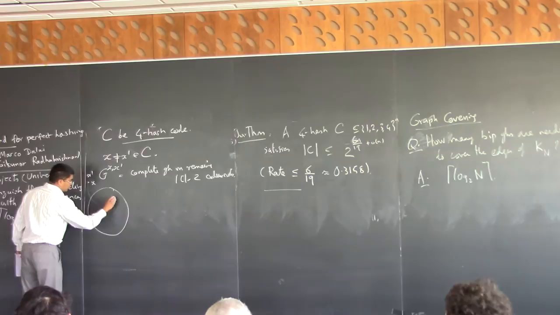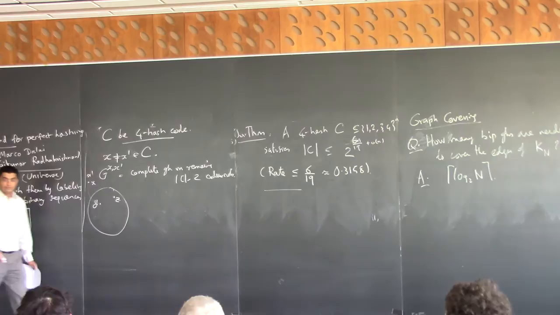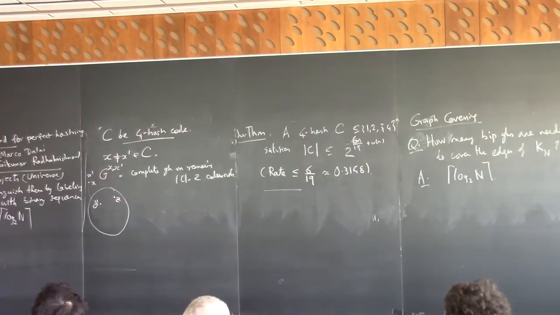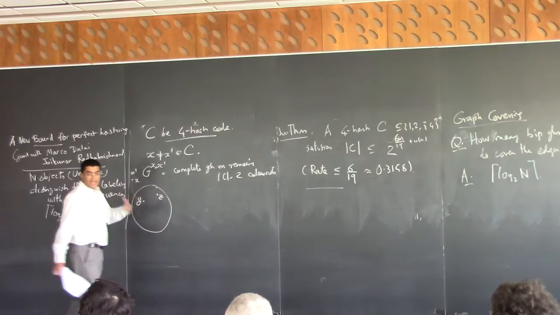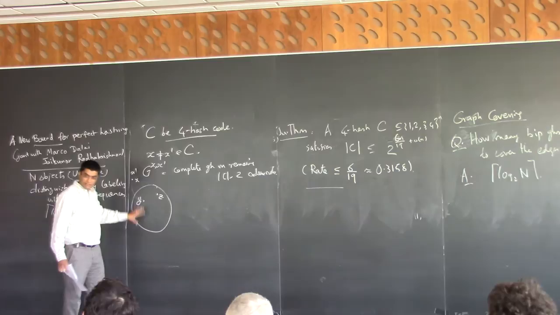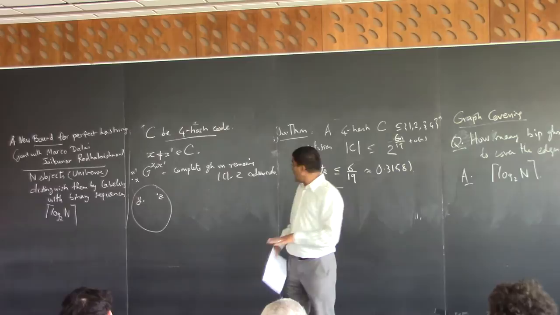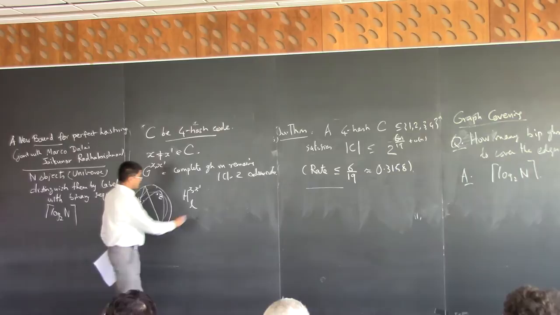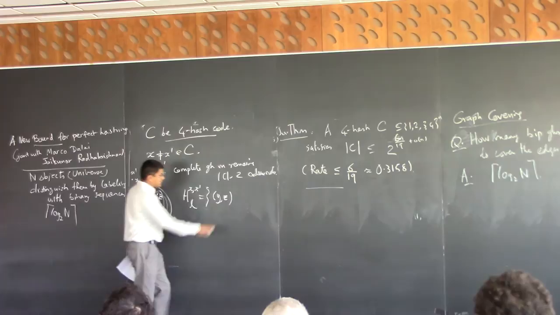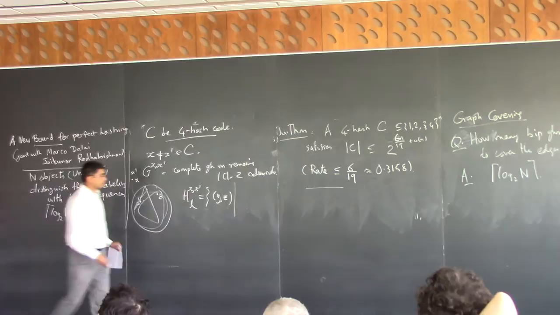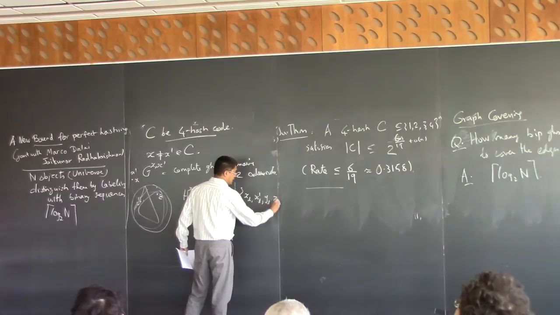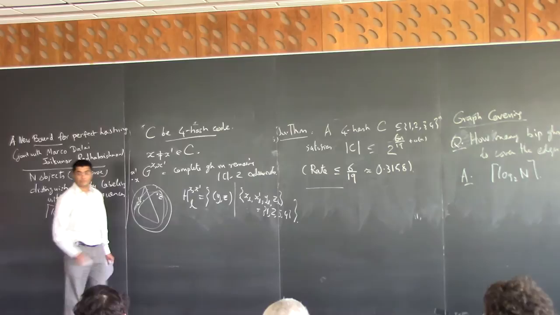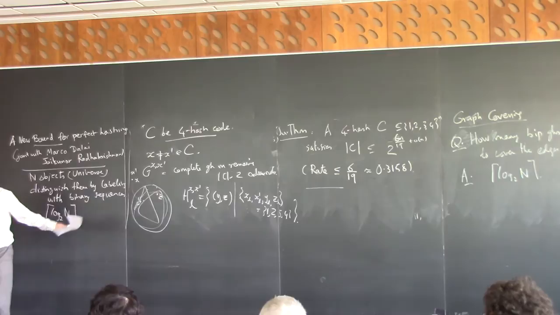Now if I take any pair of code words, y and z, which are not x and x prime, this quadruple x, x prime, y and z must have some coordinate where they're all distinct. So let's call the coordinate some L. So I'm going to define a bipartite graph on the remaining vertices, such that, by virtue of being a four hash code, those bipartite graphs must cover this complete graph. So this is a complete graph. Okay? So let me define this bipartite graph, H x, x prime, sub L, to be those pairs y and z, and everything is undirected graphs, such that on the L coordinate they are distinguished from x and x prime. Such that x_L, x prime_L, y_L, z_L is the full set. Right? And it's not hard to see that this graph is in fact bipartite.